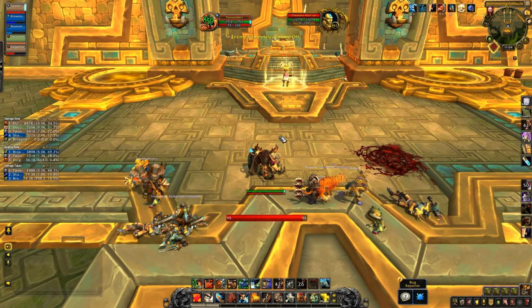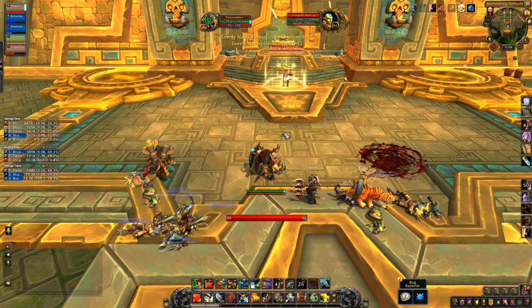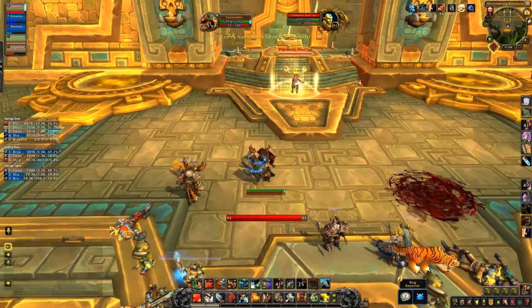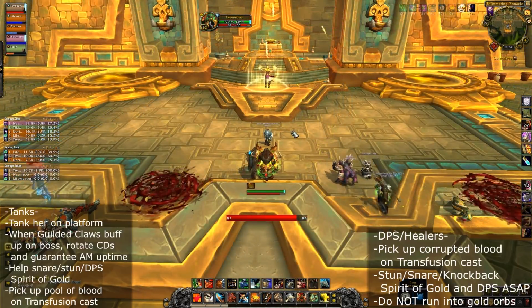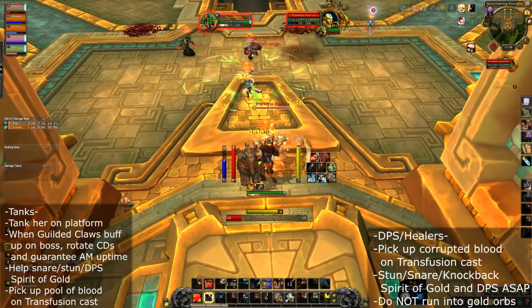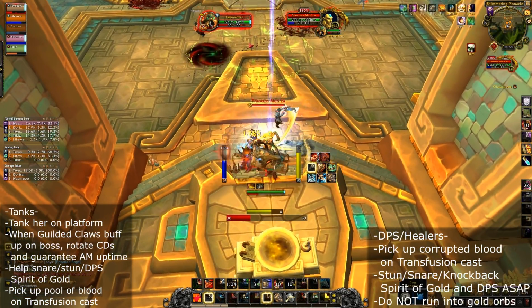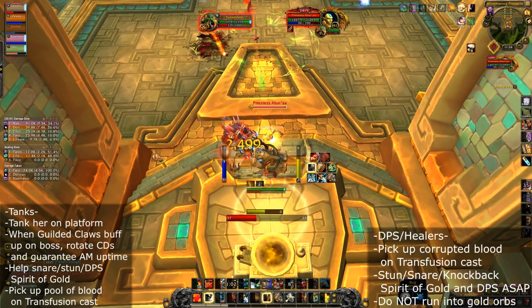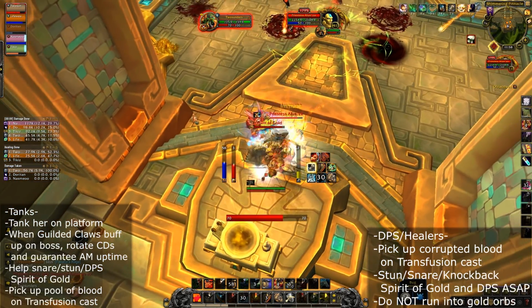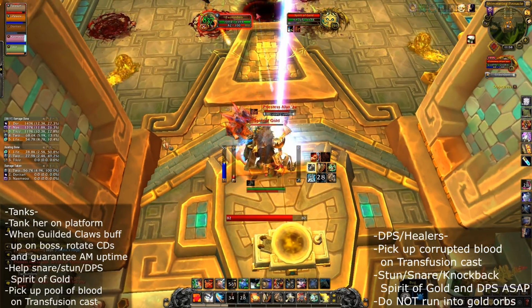Let's go over the boss mechanics for Atal Dazar for normal, heroic, and mythic. Up first we have Priestess Alun Za, and for her you're going to want to tank her on the platform that she is standing on. And for the tanks out there, whenever she does cast Gilded Claws buff on herself, that's when you want to guarantee your active mitigation uptime and maybe even use a defensive or two to stay alive.